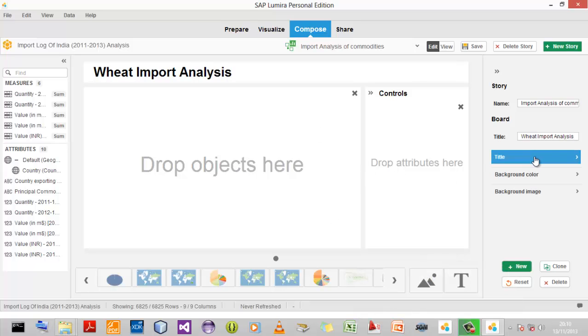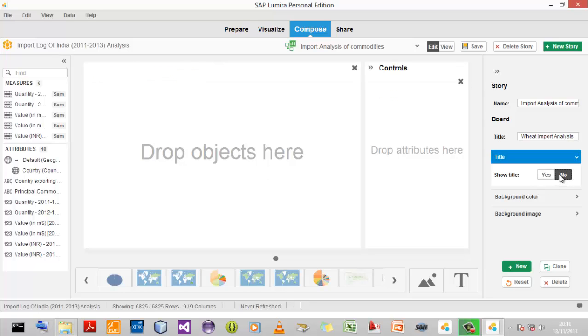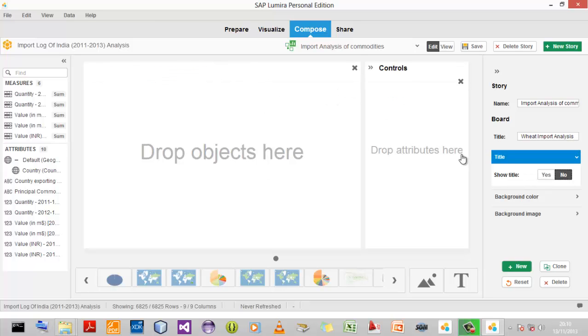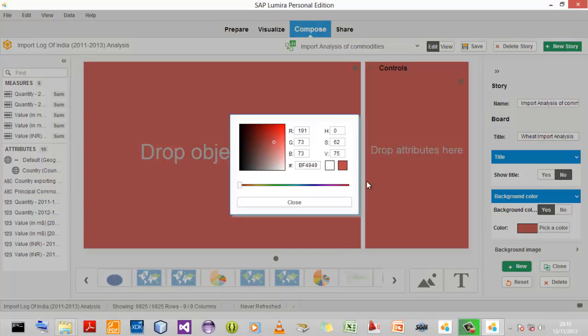So great. And we can also see that the option which will be given from SAP Lumira to show the title or not. You can see this, and a background color can also be inserted to the storyboard, as you can see at the background, but I prefer white.